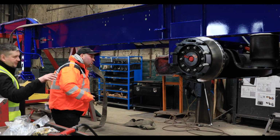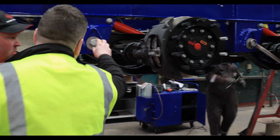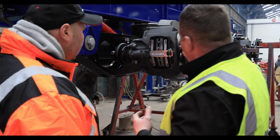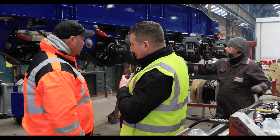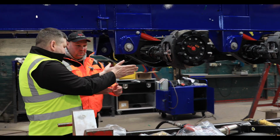What is very important in this stage, because all these components are critical, like axles and wheels. So all these bolts will be torque controlled. You need to check the torque according to the paperwork, and also you need to make sure that you have a proper alignment on the axles itself. Your reference point is the kingpin itself.